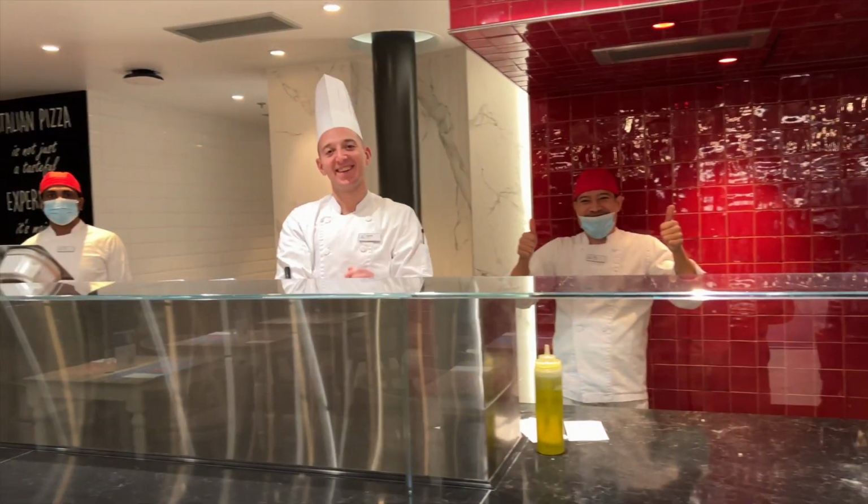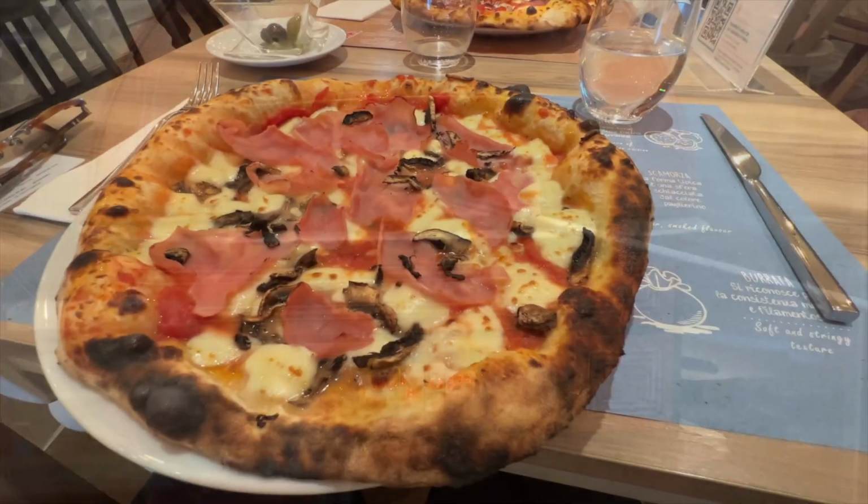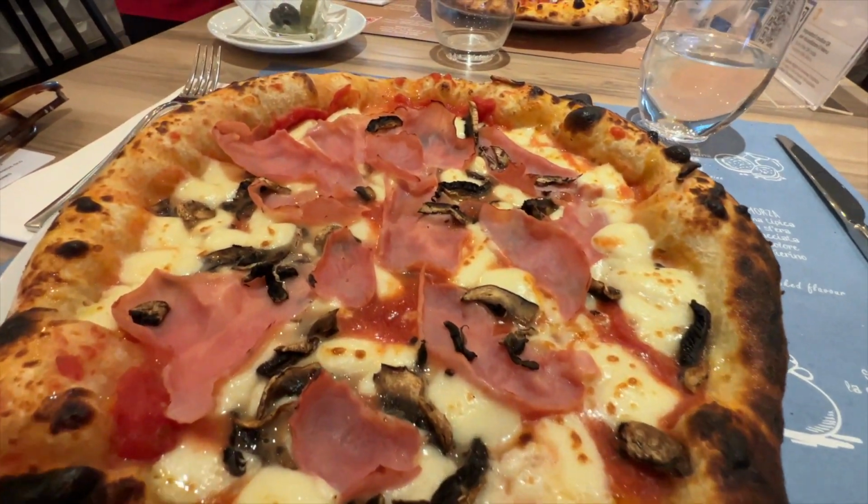Next to the teppanyaki, there's the pizza restaurant. We had pizza once, and it was actually excellent. A really, really good Italian pizza. Yep. Almost as good as Naples. Notice that I mentioned that it's an Italian pizza, because if you want a North American-style pizza, you're out of luck here. Yeah, I actually did try to order a Hawaiian pizza, and they were like, yeah, right.